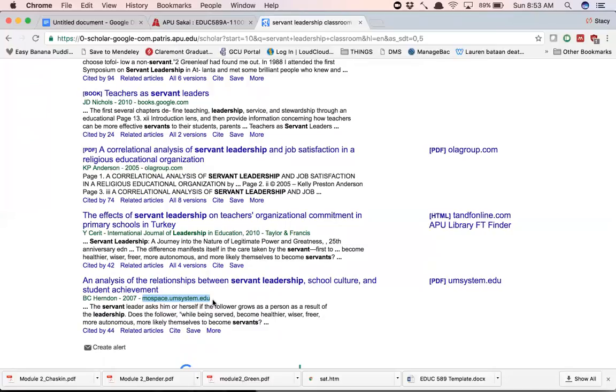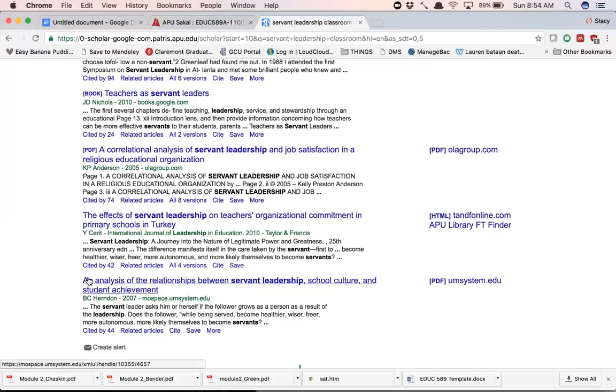So it doesn't mean that the source is bad, but in general, you want to wait until something is published in a journal before you are citing it. So really avoid any articles that come from a .edu address unless you see that they have also been published in a journal. Now, this one, you'll see something that I have been kind of avoiding.